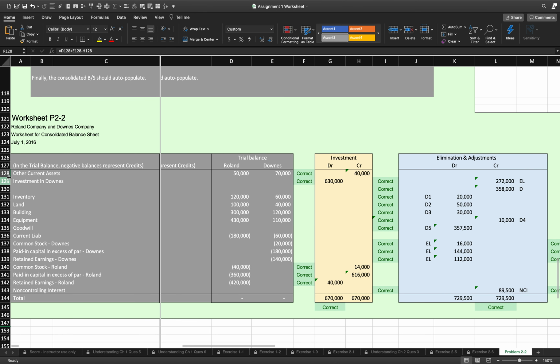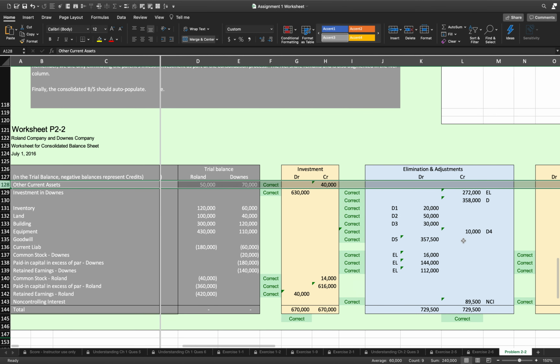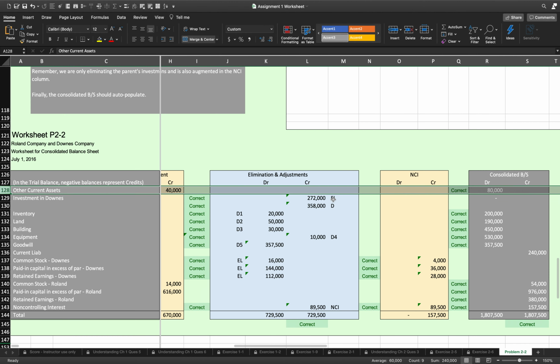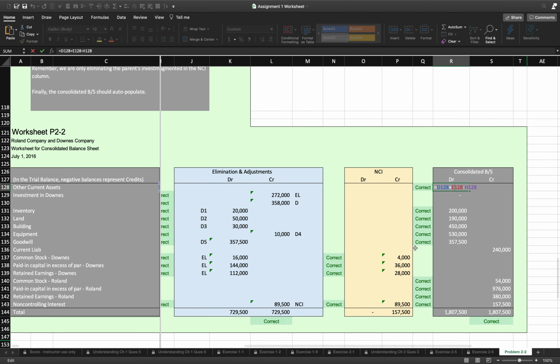So if I go here, what we want to do is absorb all of the subsidiary assets and their liabilities, and we should be done with things, right? So if you go 50,000 plus 70,000 minus a credit of 40,000, that's 120,000 here, minus 40,000, it should be 80,000 debit, and that's really what the formula calls for, right?